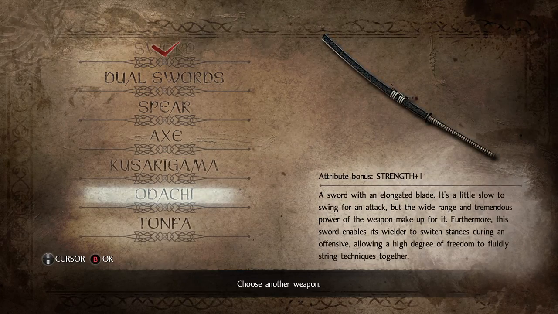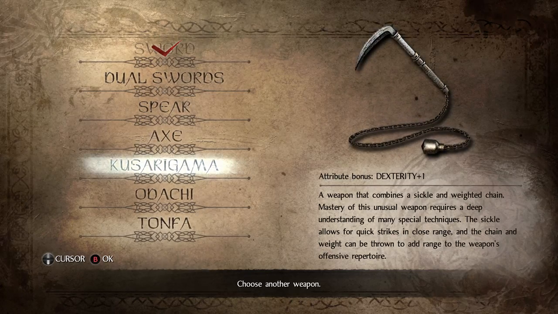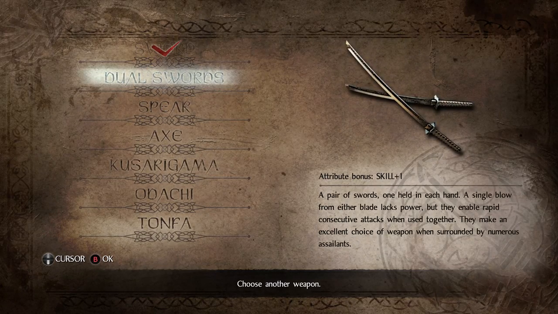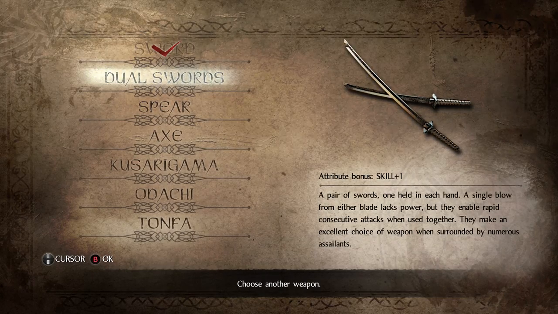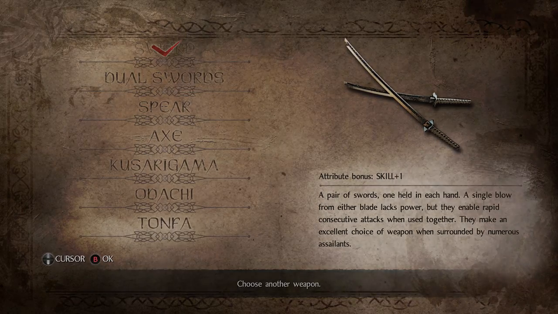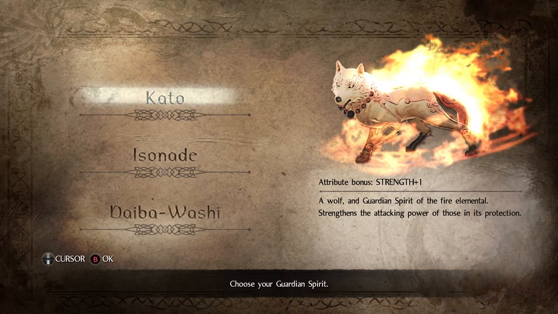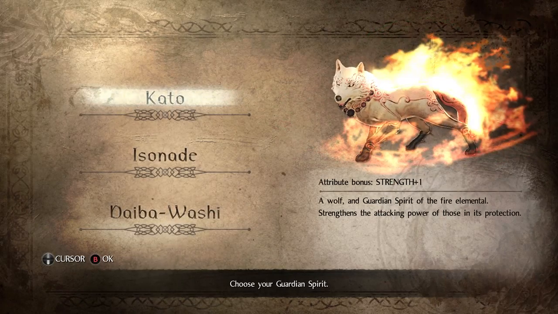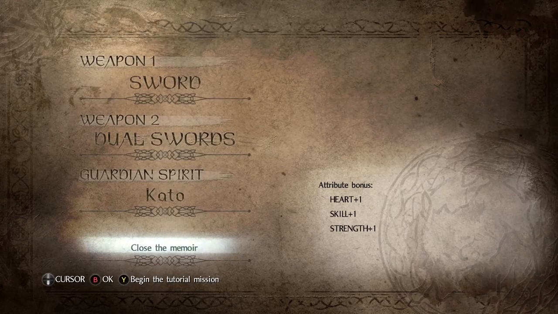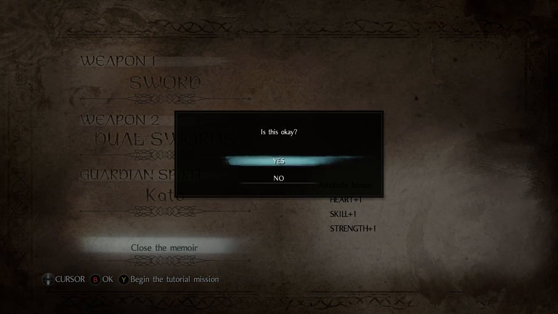An Odachi? A little slow, no. Tonfa, no. Nah. Dual swords? Rapid consecutive attacks? I kind of like that. Sure. Fuck it. Oh, now I get to choose a guardian spirit. So there's a little bit of character creation. So we get strength, spirit, or skill. I don't know what either does, but I think we want strength. There. That's it. Wait, we've got another tutorial to do? Yes, that's fine.